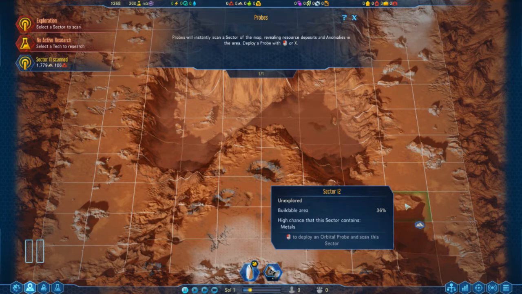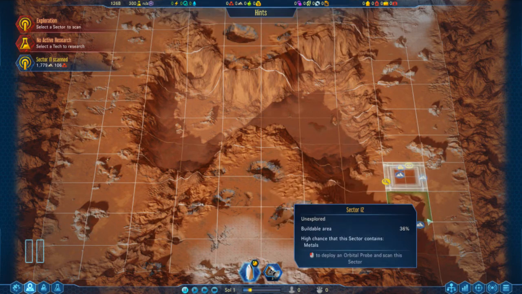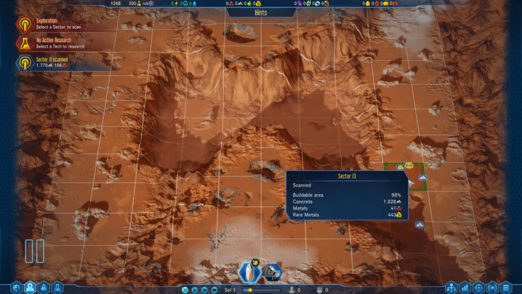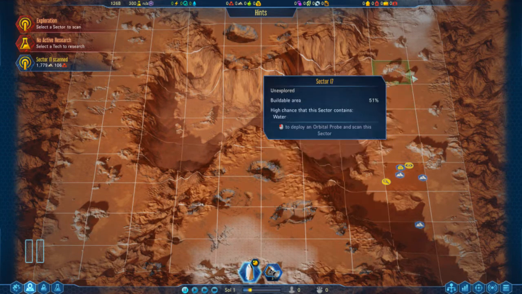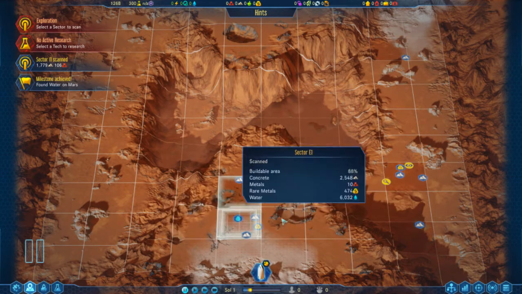All right, so what we want to do is a couple of things. First of all, we want to use our probes to recon around here. I've kind of played this map a little bit, but it randomizes itself a little bit since it's not one of the set points there. But usually there's something nice in Sector I-3. What we're looking for as well is water. I think there's some water actually up here.